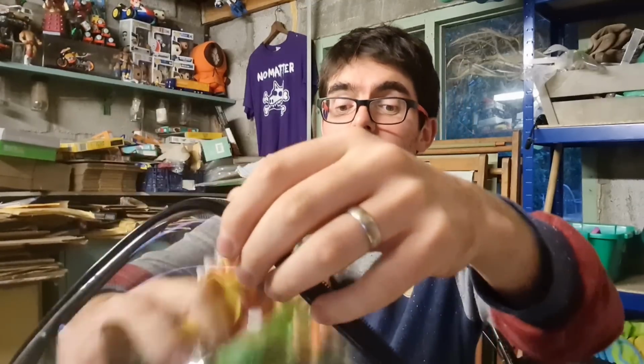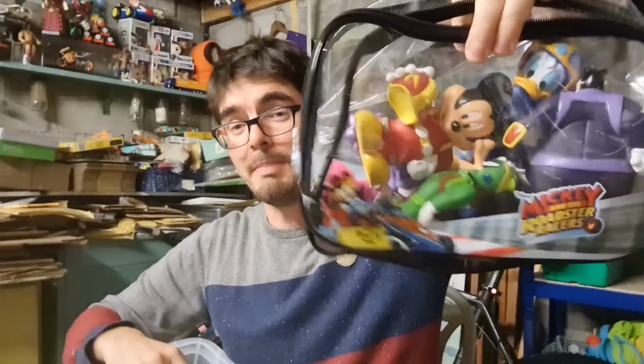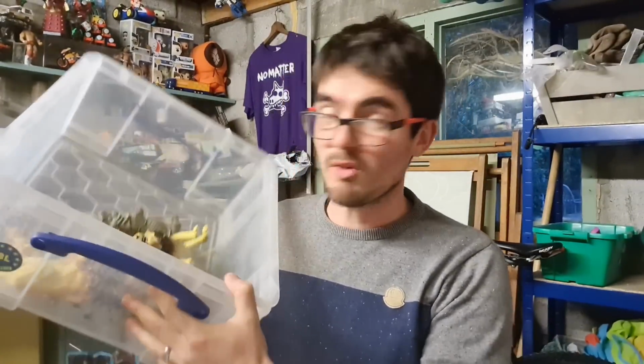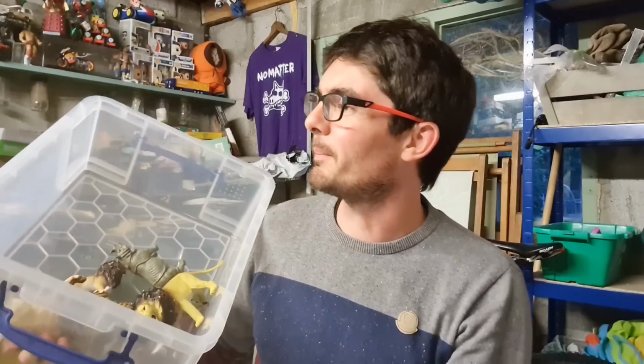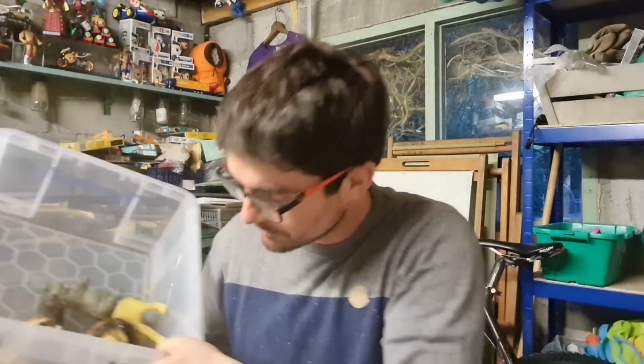So these sold listings, because that is a complete bundle in there. Those will go for £8.50 plus postage. And all of those figures will probably go for about a tenner plus postage. And I've got a cool box that is going to be really handy, actually, to put some of the more delicate bits. So actually, worth picking up just for the box, really.